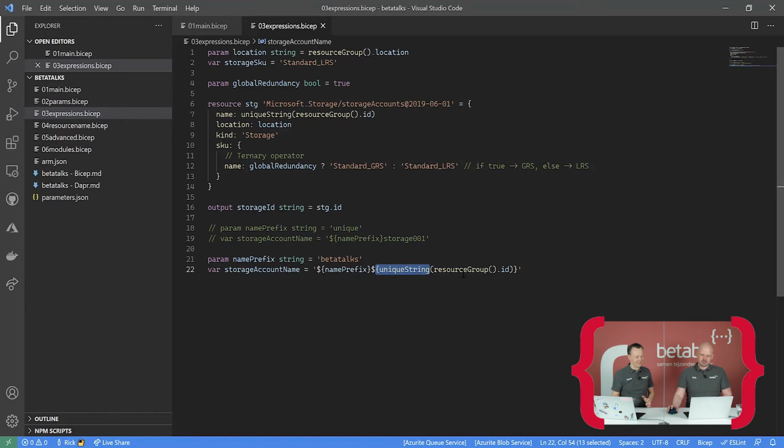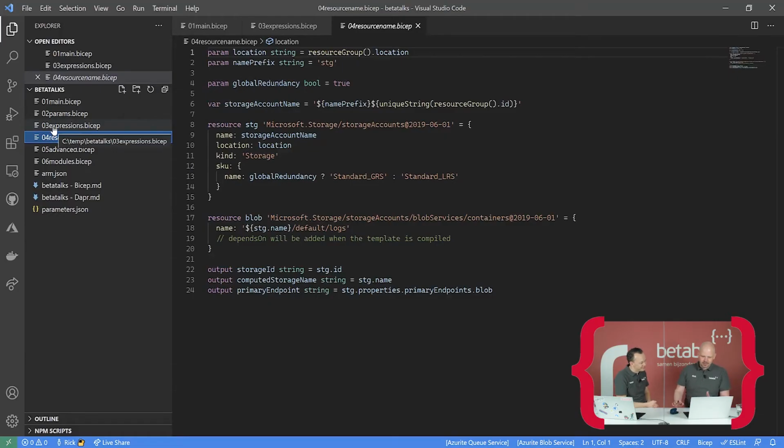Maybe you now get the same names as we do, for instance, for static web apps, that you get a blue lavender tree, those are nice, or whatever. Yeah. So that's actually something that's available. But also, and I think this is very powerful, look here. I have a name for the SKU of my storage account that I depend on a parameter that's called global redundancy. And now I have this ternary operator here where I can say, if I need global redundancy, do standard GRS, otherwise do locally redundant storage. Yeah, you just simplified this decision to a param. Yeah, and I think that's really, really powerful.